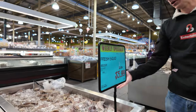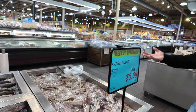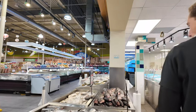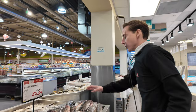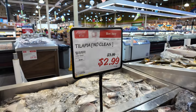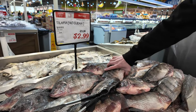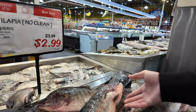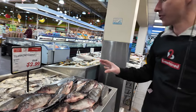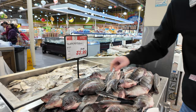You have squid — we would typically use squid as bait rather than eating them, but I have eaten squid and I enjoy it. Tilapia — these are farm-raised. These guys are fat, fatter than what you would expect in the wild by a large margin. Look how thick this guy is — you wouldn't see that in the wild. You would see much thinner fish.